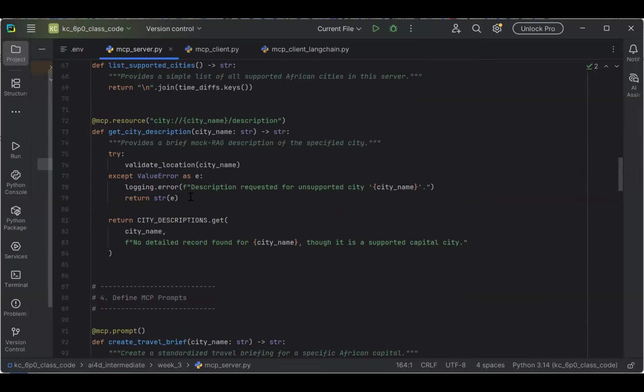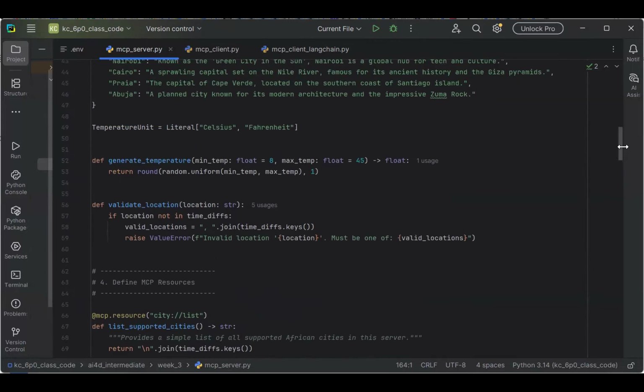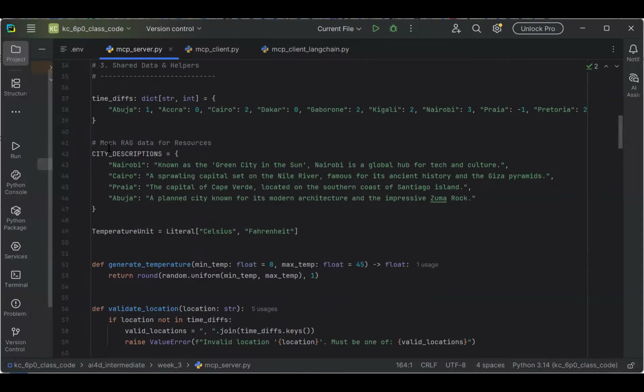Then if the city is supported, but there is no description provided for it, then it will tell you no detailed record found, although it's a supported city. There's actually a dictionary of city descriptions here.